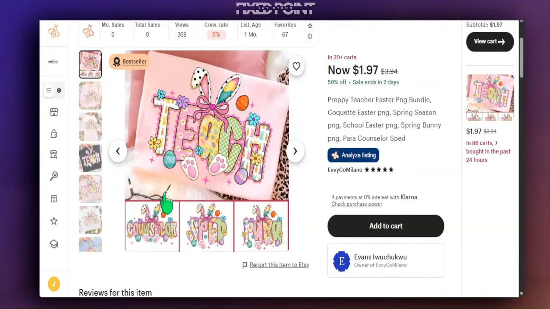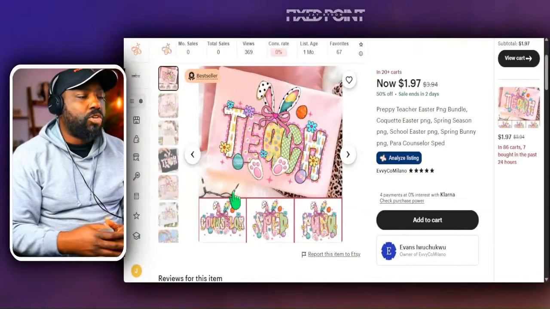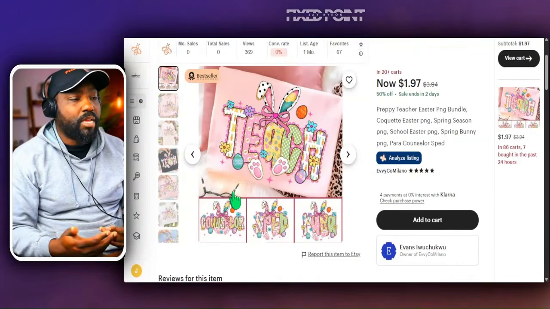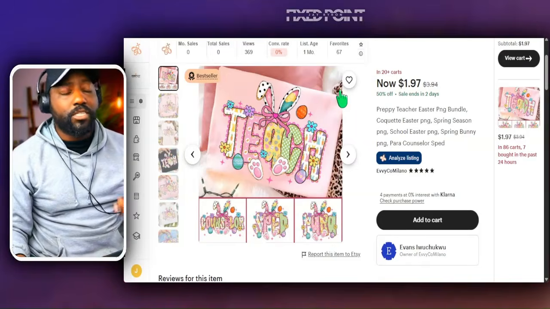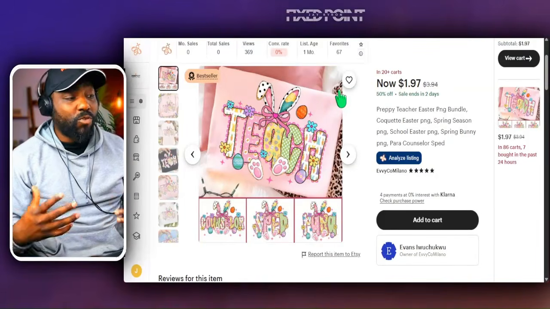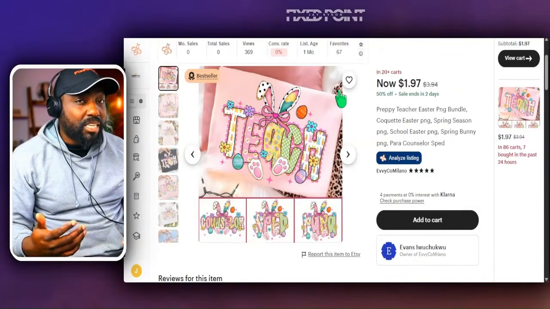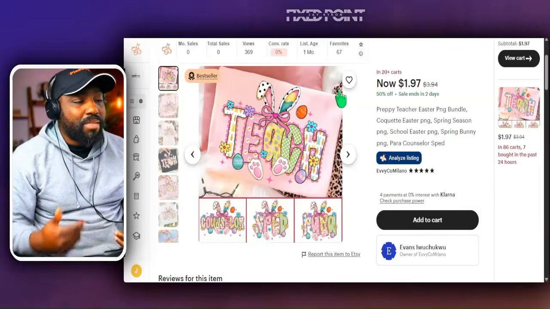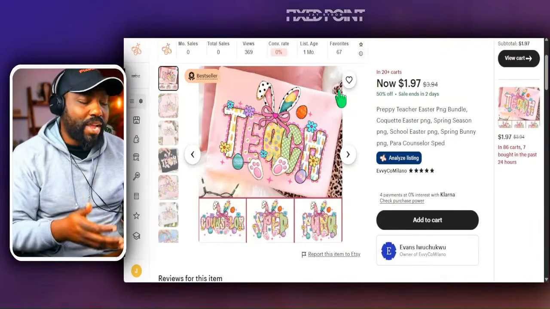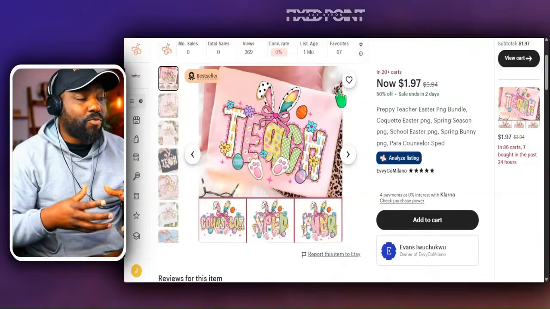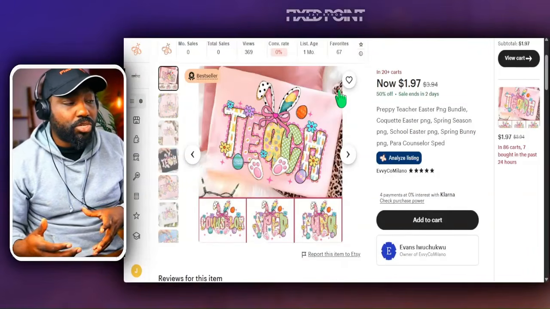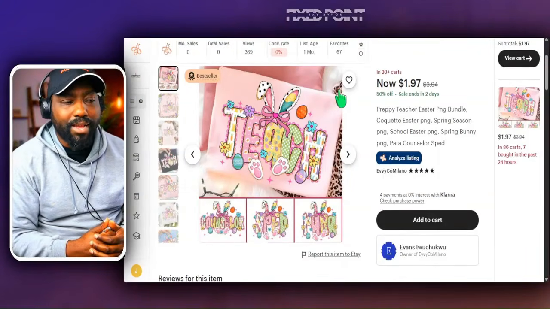And so when you think about creating bundles, don't exhaust yourself so much to the point that you feel like I can only create a bundle based upon me selling maybe 30, 40, 60, 100, right? I like to stay around that number of 9. Sometimes you can go to 12. But this even shows you that if you create the right style product and you create this in the right time frame for the right niche, you don't have to have a lot of designs to create a bundle.